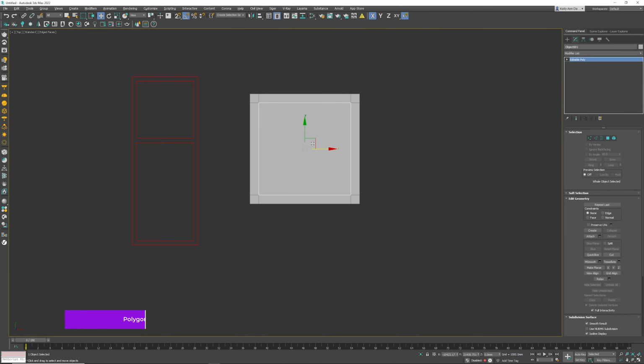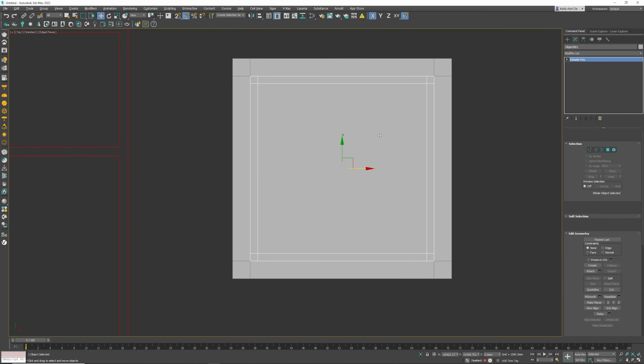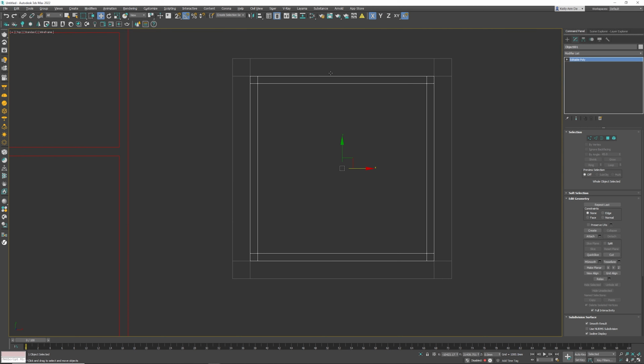Now I'm going to select this polygon again. I'm going to go to the edge mode again. Same process, select those 2 edges, click on connect. This time I'm going to make this a bit smaller, 90. Click tick, these guys, connect, make it 90. So the reason I did that is generally when you're looking at windows, the outer frame, which is this guy right over here, the one that's selected, is thicker, where the middle one is obviously smaller.